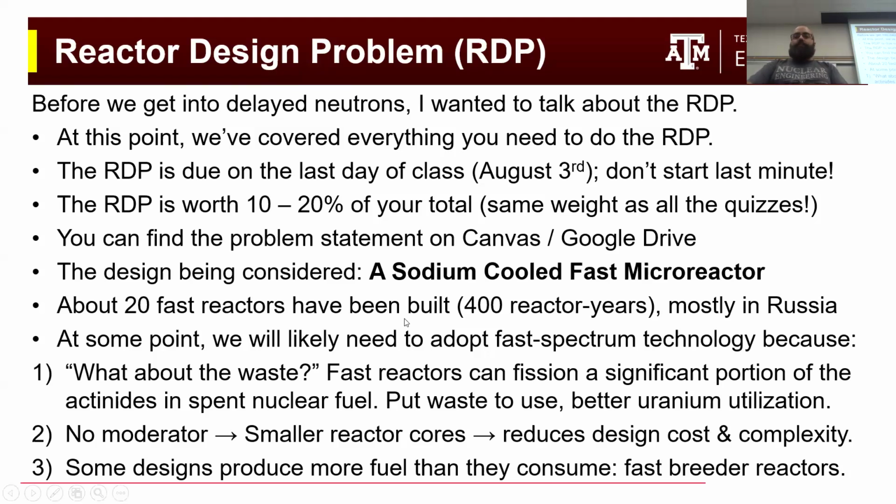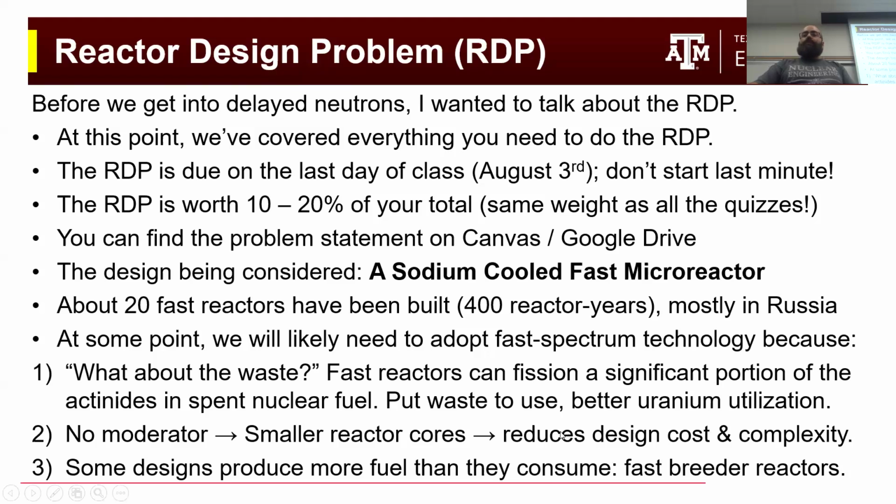So that's one reason that fast reactors are cool. Fast reactors don't use a moderator, which allows you to make more compact, smaller reactor cores. And that can help reduce some of your design complexity and maybe some of your cost, depending on other trade-offs, obviously. But that's one way that those reactors are more simplified.